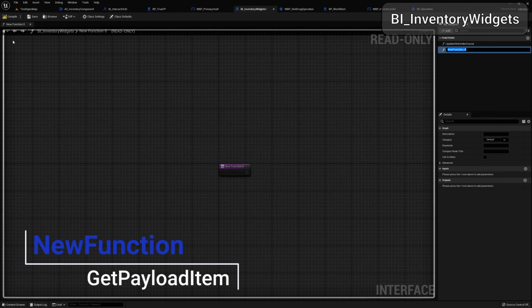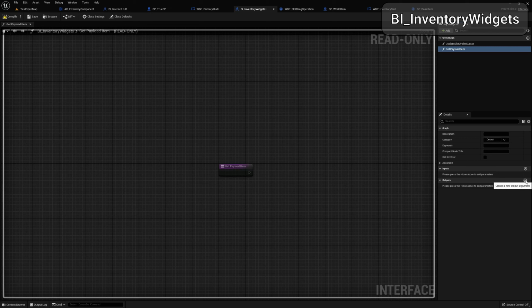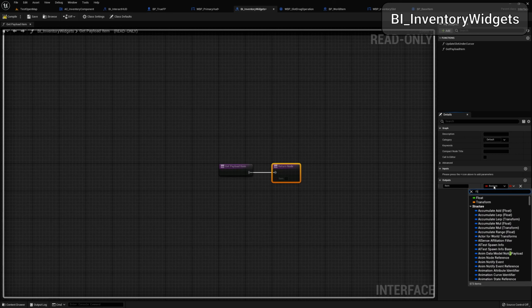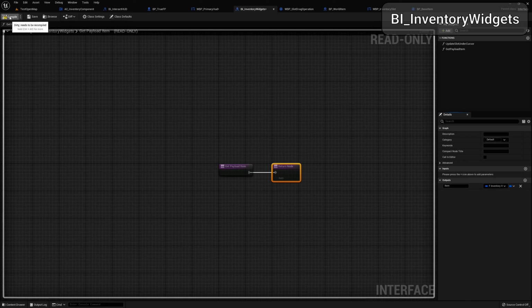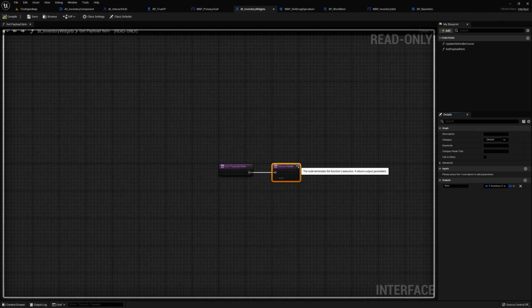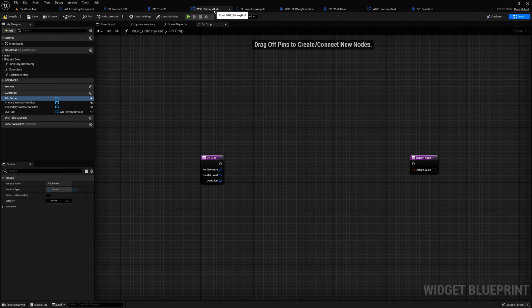And this new function, I'm going to call get payload item. And then on the output of this, we just need to output an item. So give it the name of item and it will be of type F inventory item. So now we're going to return this. Now let's just go ahead and write the function. We'll come back and actually set this up into our slot drag operation in a minute.